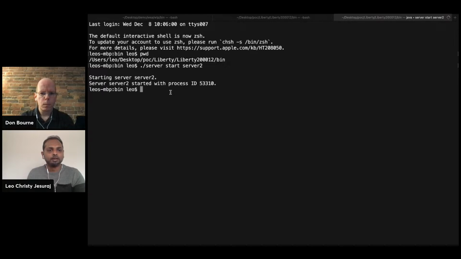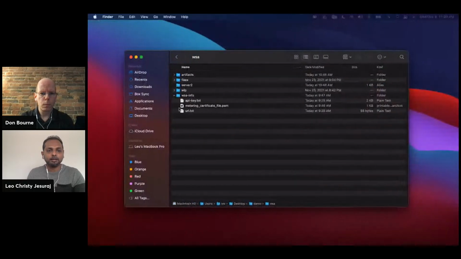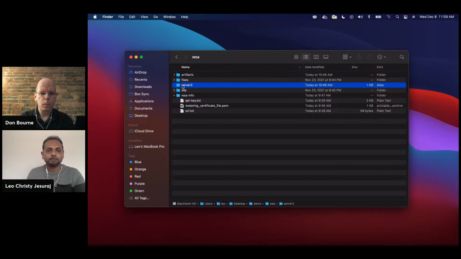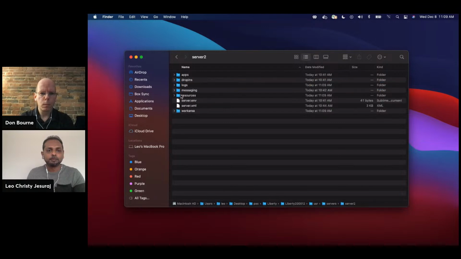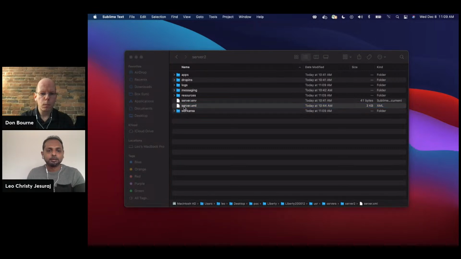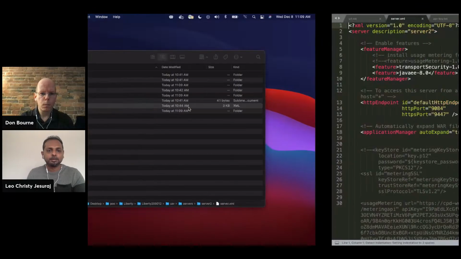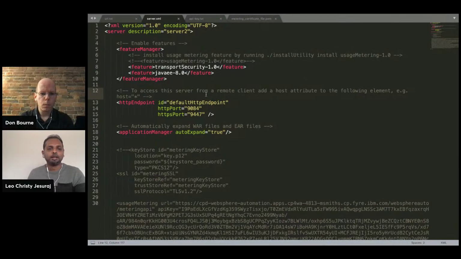So once it's up and running, let's go ahead and look at the server configuration. This is the default configuration. Before I enable the registration with usage metering, these are the pieces of information that you need.